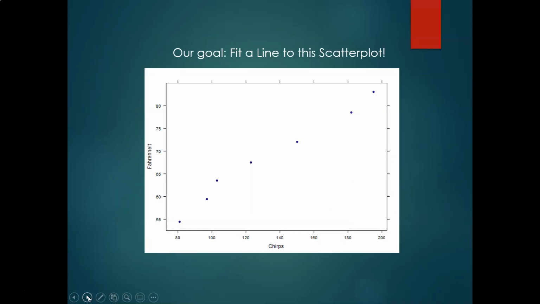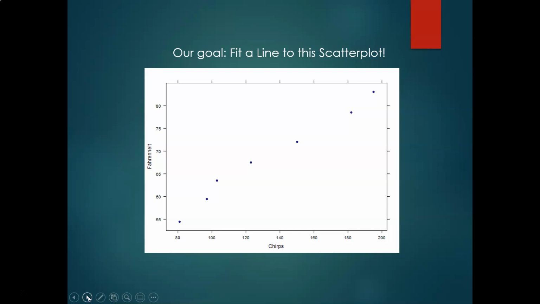And we can plot them. If we plot them, we have on the horizontal axis the number of chirps, and on the vertical axis the temperature in Fahrenheit. This small sample of data, and mind you, it's a very small sample used for visualization, would not make a good model because there's not enough data. But it looks like it follows a diagonal line.